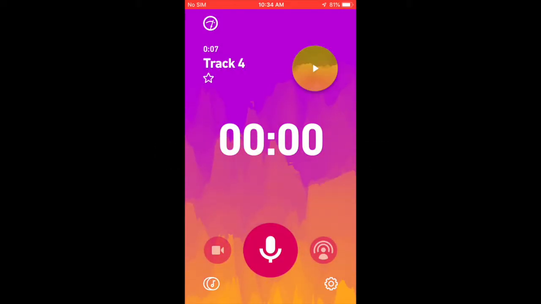Okay, so there you have it. That's the Dolby On recording app. You can record audio clips, you can record video, and you can record straight to Facebook Live. And this app is nice in the way that it has Dolby noise reduction, and depending on how well that works, you might want to use this app, or you may want to try a different app, or it may not just matter to you, but this is a good app.